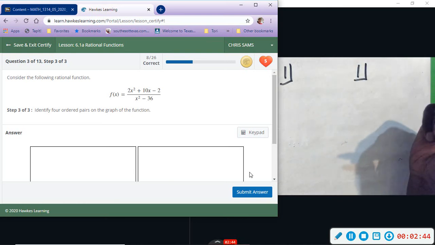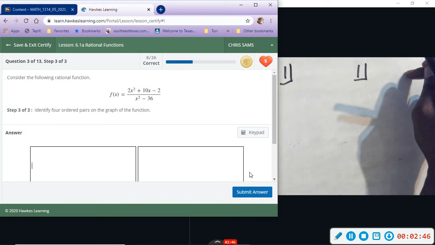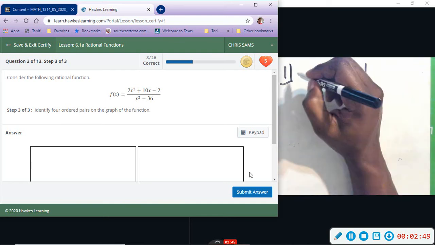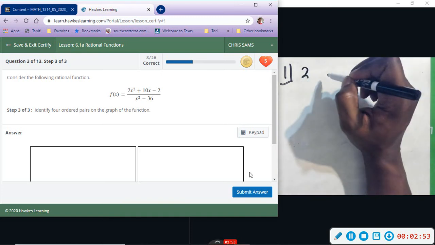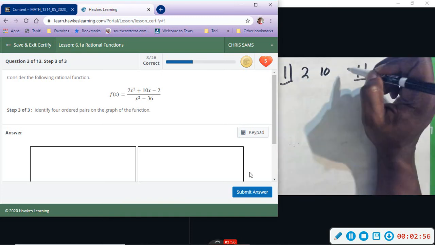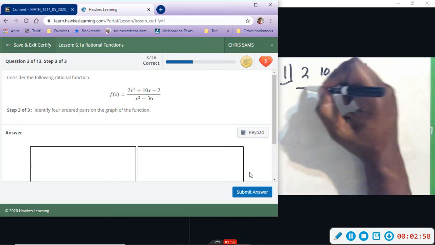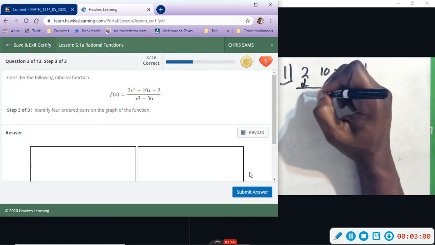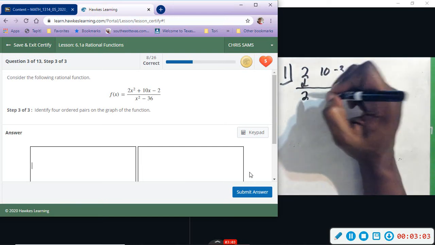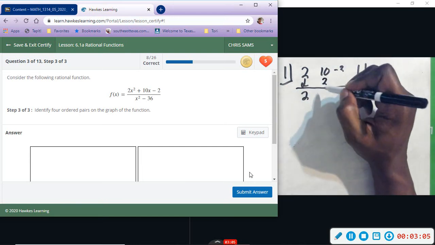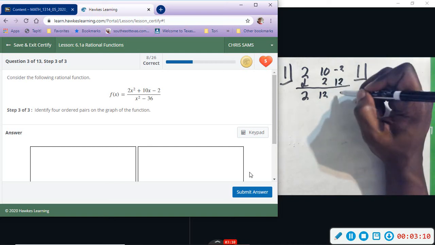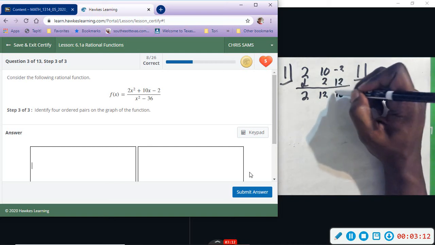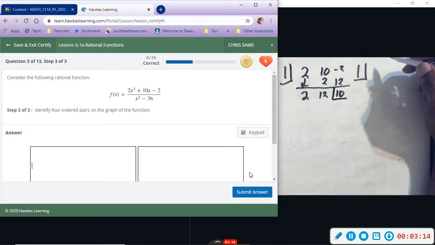So I'm going to do 1. I'm going to do the top and then the bottom, and I'll just divide those two numbers. And it won't take long. It's the same as plugging it in, but I think it goes a little bit faster. 2, 10, and negative 2. So this is going to be the first one. Drop the 2 down. 1 times 2 is 2. Add, we get 12. 1 times 12 is 12. Subtract, we get 10.